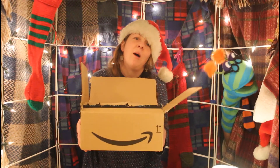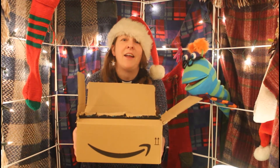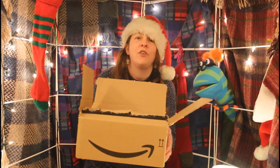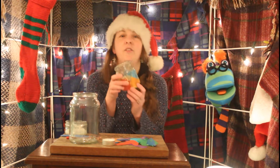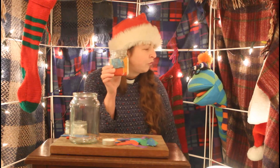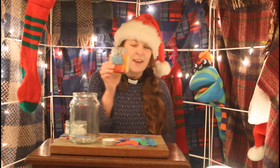Dylan was asking me who else would have been in the stable. So there was Mary and Joseph and baby Jesus. But Dylan, there might have been some animals in the stable. There could have been sheep, and there could have been cows, and there could have been chickens. Now we took these from our selection of bath toys, so they come ready made with water in them — can you hear the water in there? So we're going to put those in our stable too, and they can join Mary and Joseph and Jesus and the shepherds and their sheep.